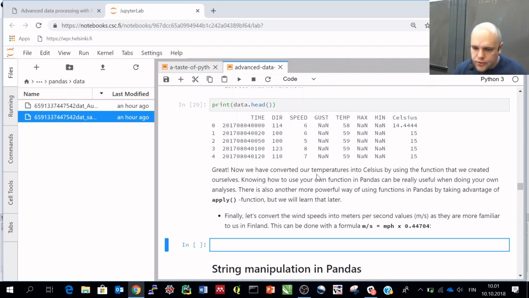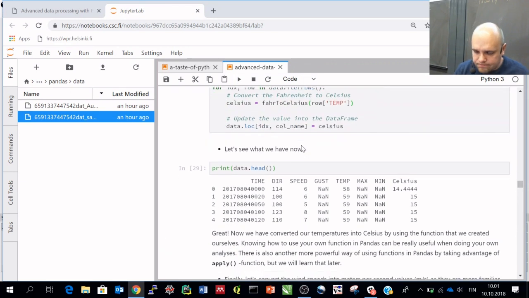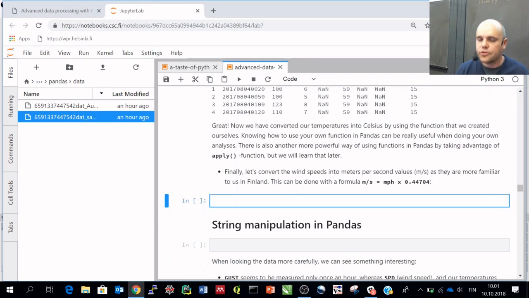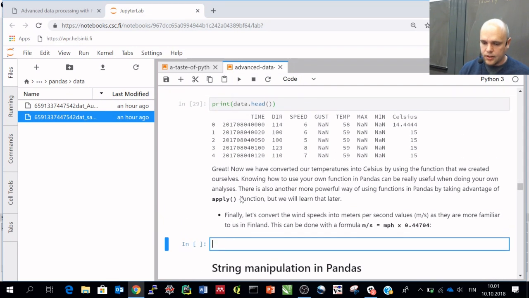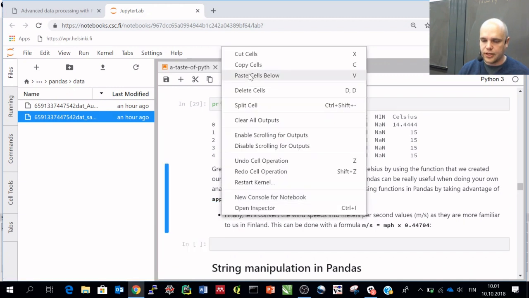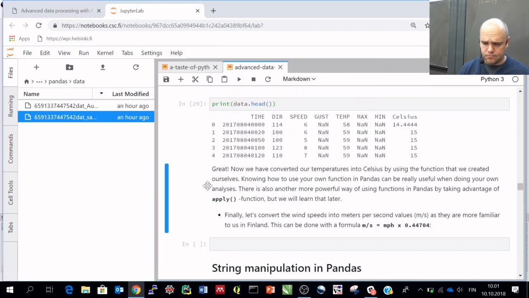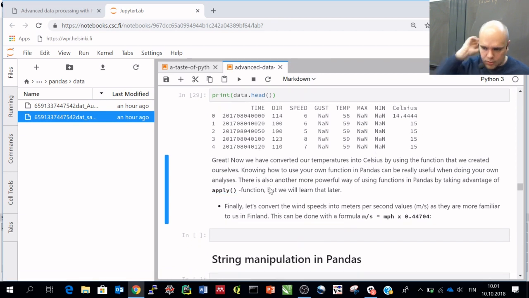No, yeah, I need to do it. So let's convert the wind speed values into meters per second, as they are now miles per second. Here is, by the way, a note: the apply function, here is a link that you can use to check how apply can be used.